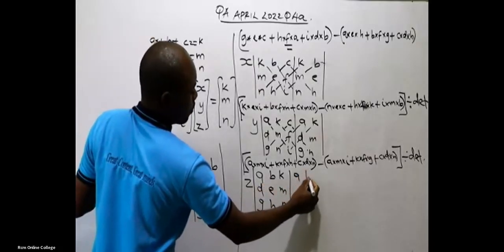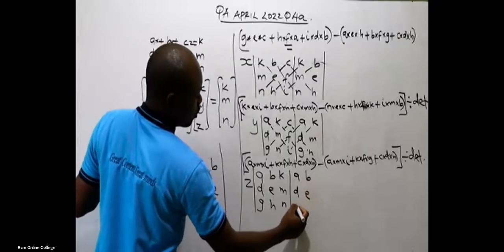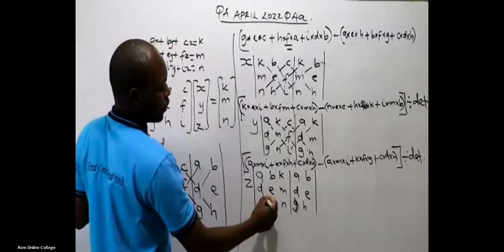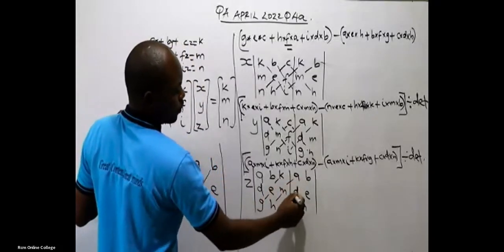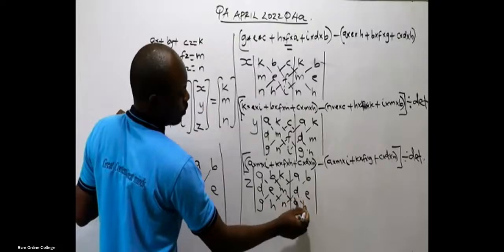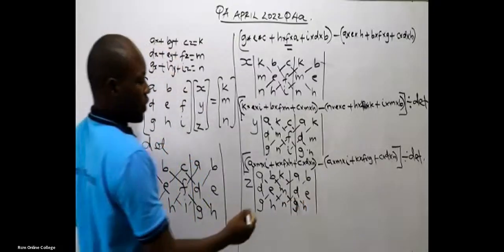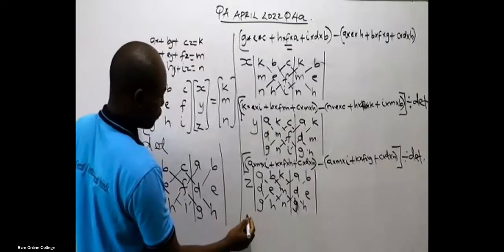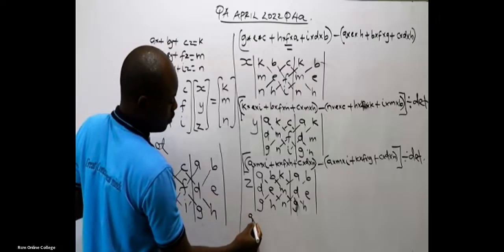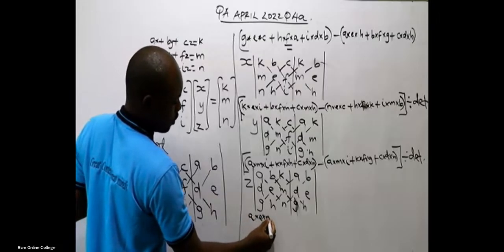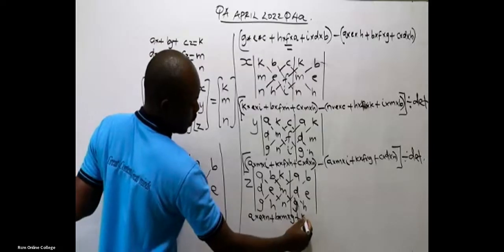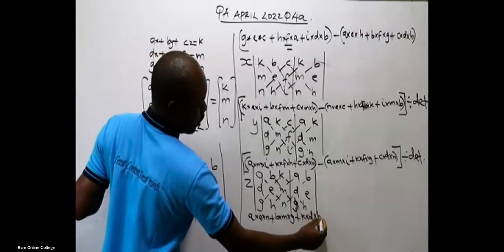That is now A, B, D, E, G, H. Then, of course, I do the same thing, right? So D times E times K, G. That is what we're having. So A, E, N. So A times E times N plus B times M times G plus K times D times H.